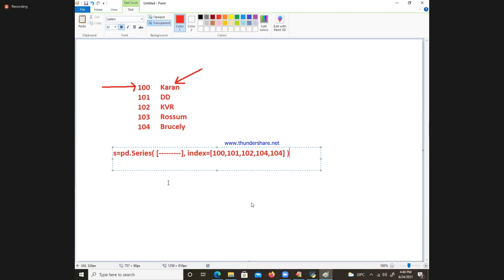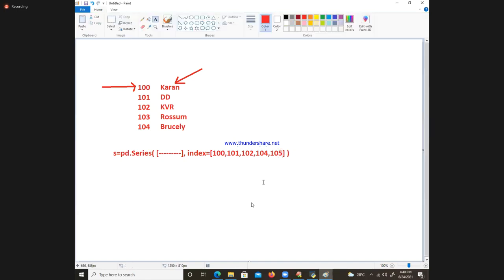Seema, carefully. Yes, Karan, good. So here I set this type of values. See, this is called index. So two types of index I took like this. It will work, no problem. So it is taking what? Index. I took a list. You can take a tuple also, no problem. Yes, 105, you need to take this 105.